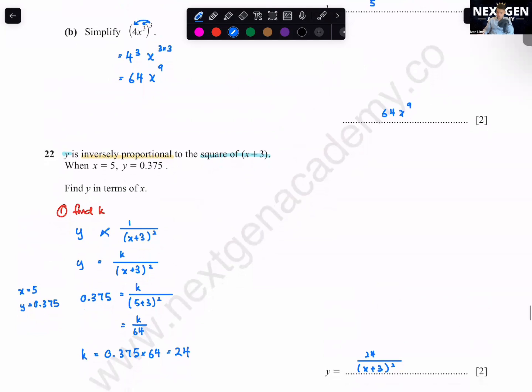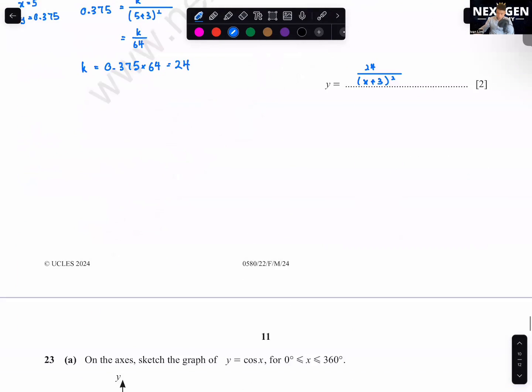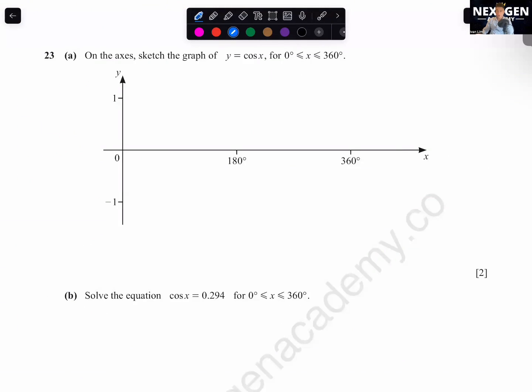A few more questions. Question 23. What you all need to know, please know your 3 trigo graphs: sine, cos, tangent. Just the basic one will do. 3 marks for y'all, okay? Normally they will come out like 1 question like that, asking you to sketch it out. This is a 2-mark question. Okay, how do I draw cos graph?